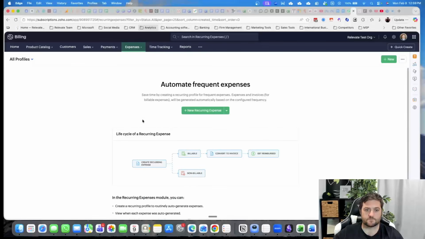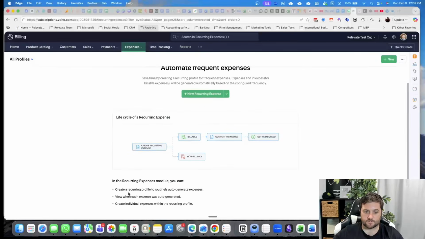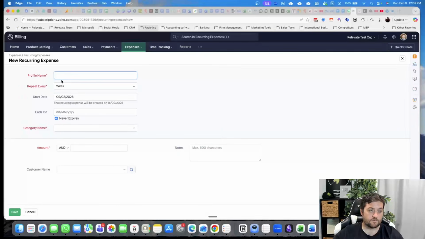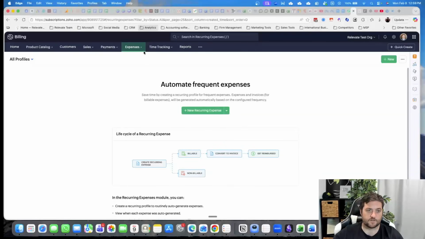Let's go over to recurring expenses. And again, you should be able to expense to your client, create individual expenses with a recurring profile. So again, you put in what it is, so maybe a software subscription, and then what's the customer relating to. So say for example, you incurred an expense on behalf of dealing with your customer, you can map that one in here. Okay, time tracking.